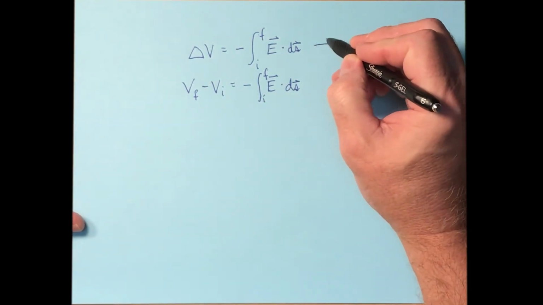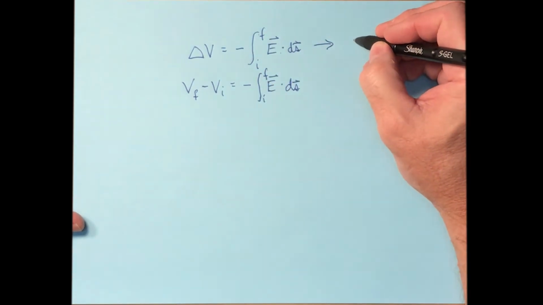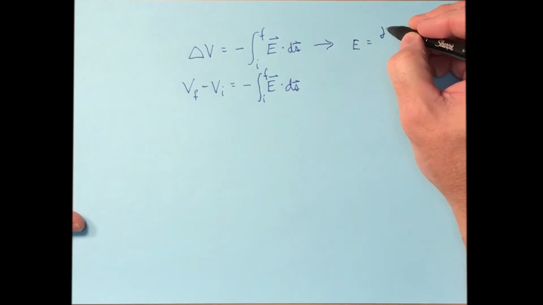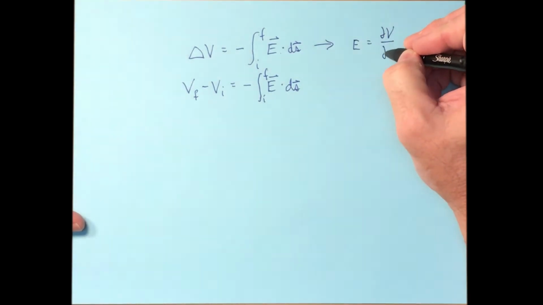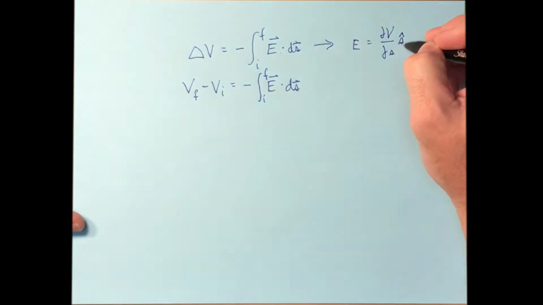We'll talk a little bit more about this in just a minute, but if you were to take this relationship right here and solve it to go the other way around, then the electric field is going to be the derivative of V with respect to S, for vector S, that's a unit vector in the S direction. So this relationship here, and there's a negative sign that would be there as well.